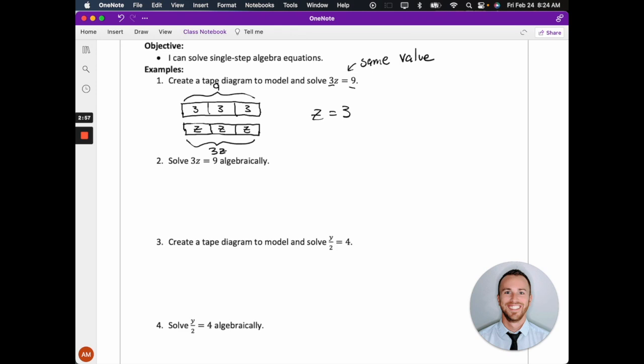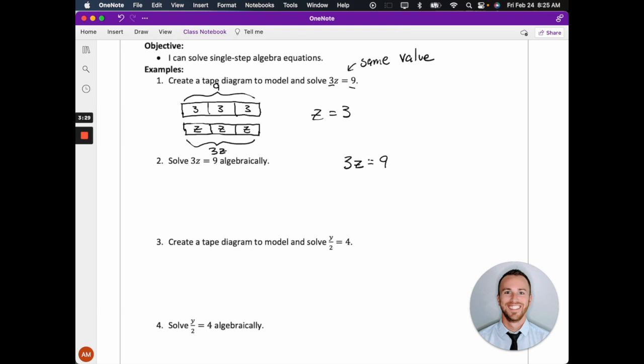Looking at the same problem, but now we're going to solve it algebraically, basically solving using inverse operations. Again, we obviously know that the answer is 3, but the process here is what we're looking at. How can we develop our skills for solving these on ones that are relatively straightforward, so that when we get to more challenging ones, we can succeed?